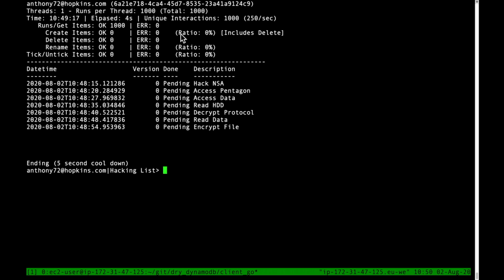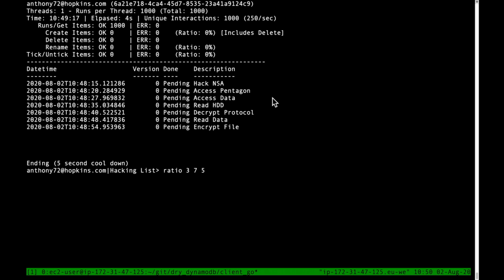Yeah. So we have a ratio here that we can define via the ratio command. So at the moment, 100% of all transactions are read only, but we can say that, for instance, 3% of the transactions are create ones, maybe 5%, let's say 7, so we got 10. So 10%, 7% are rename ones, and another 5 are tick and untick ones.